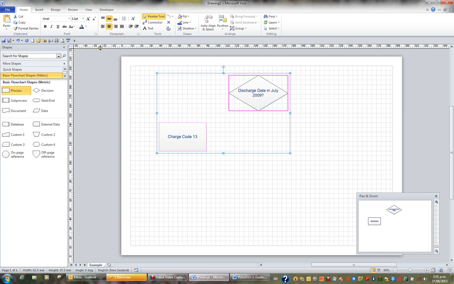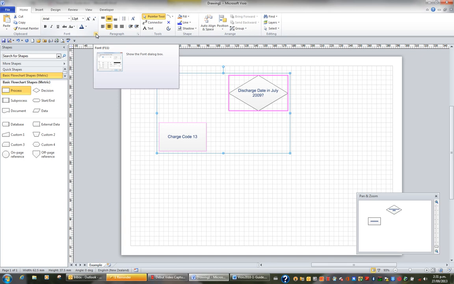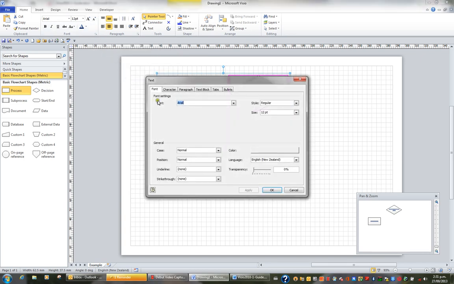You also have a font dialog box launcher. If what you want to do to the text in terms of font is not immediately available as a button in this ribbon, hit the font dialog box launcher, or F11 as it describes here in the description, and those are all your choices regarding fonts. Font itself, the style, the size, the case, and other options. But I'll go cancel.